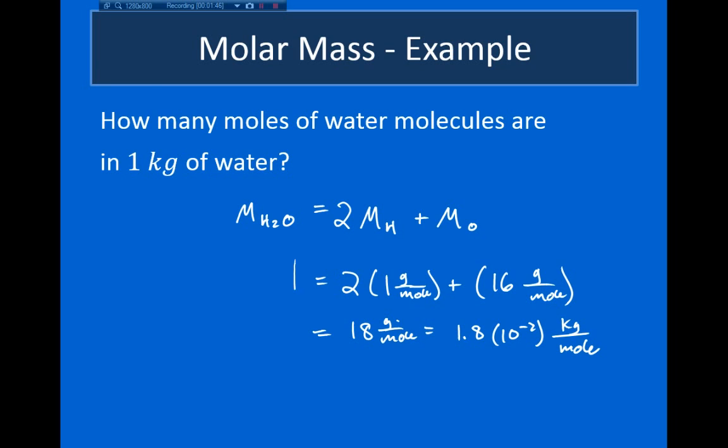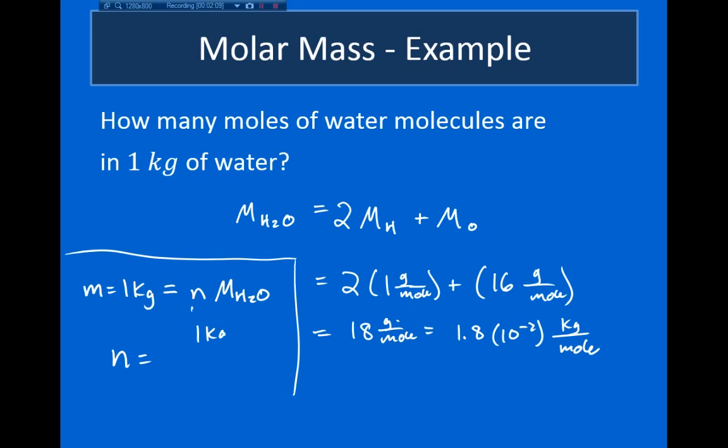So remember that, let me go ahead and write this over here. The total mass is equal to 1 kilogram. And the mass of n moles is equal to the number of moles times the molar mass. Right? So this is the number of moles times the mass of 1 mole. So I'm trying to solve for the number of moles, so I take n equal to 1 kilogram divided by the molar mass for water.